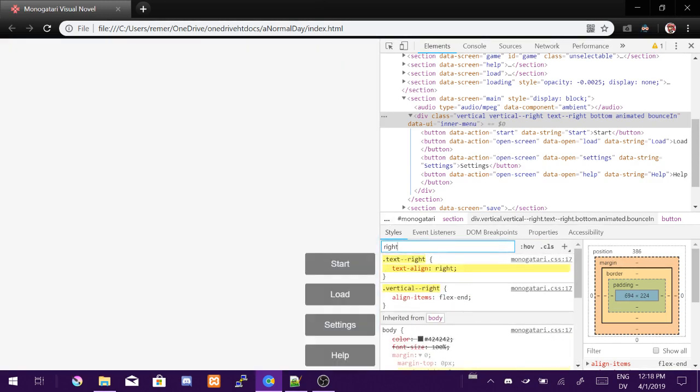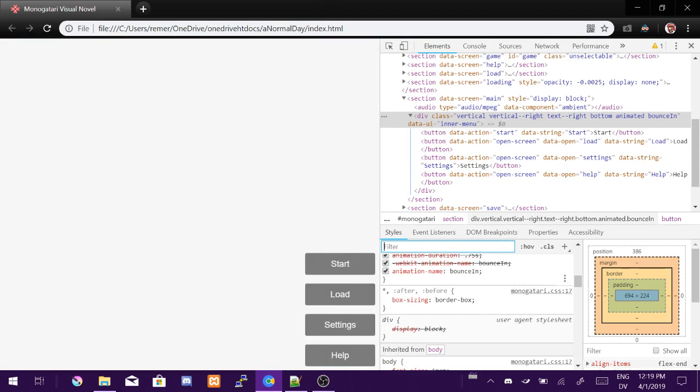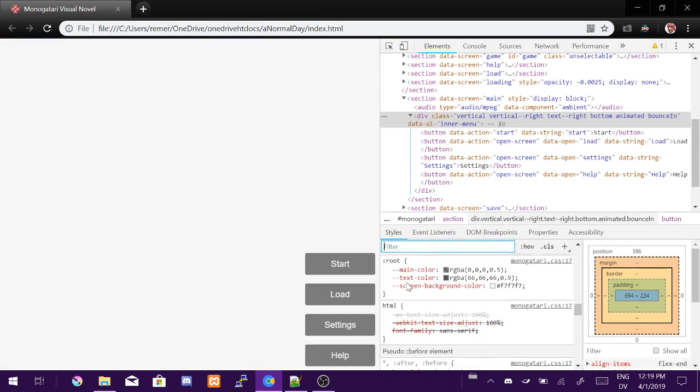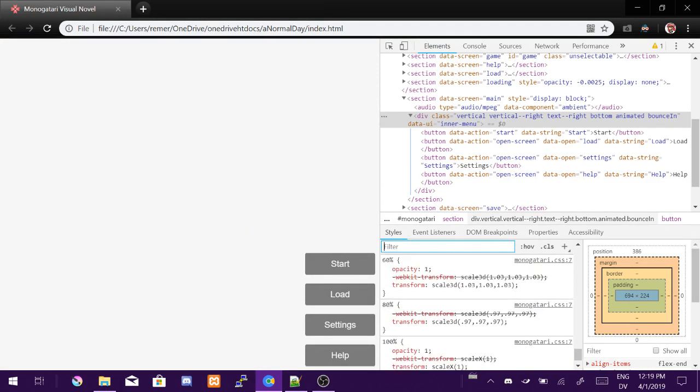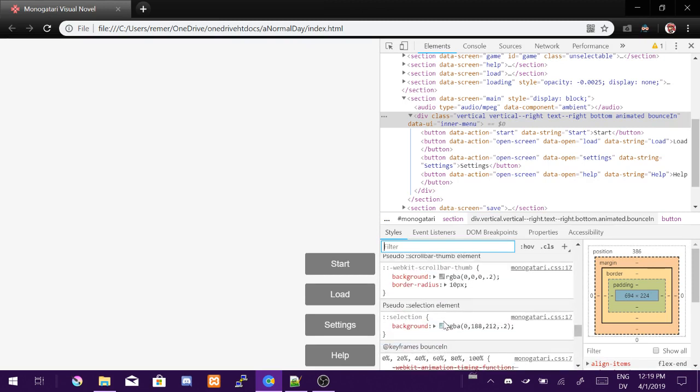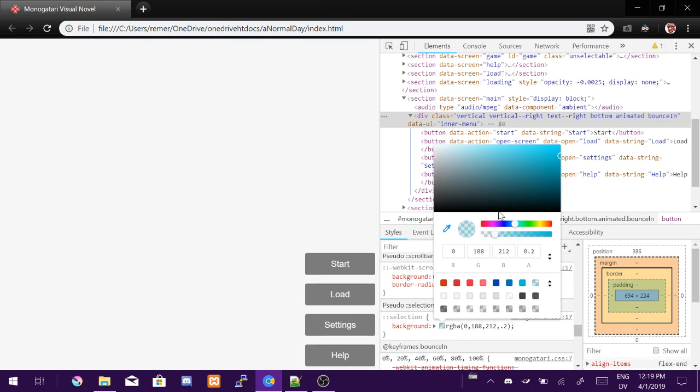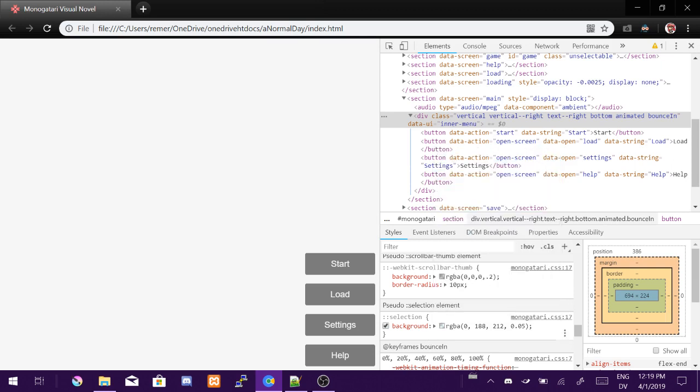So you get the idea. I'm just kind of fussing around, looking for something to see. I'm just searching to look at how all these colors work. I see background is RGB 0. What if I increase it? Huh. Okay, well, I better not mess with that because it didn't change anything.